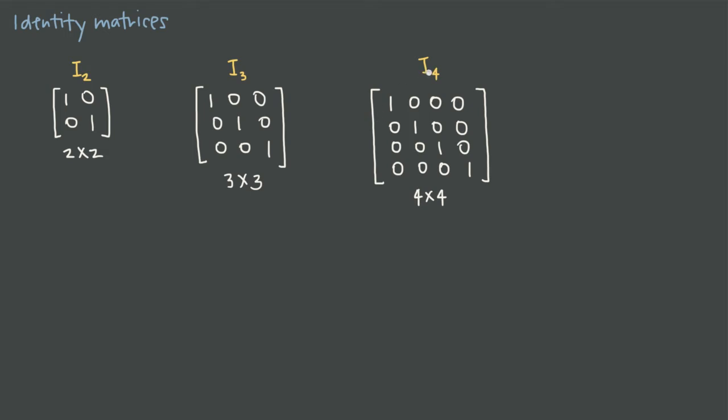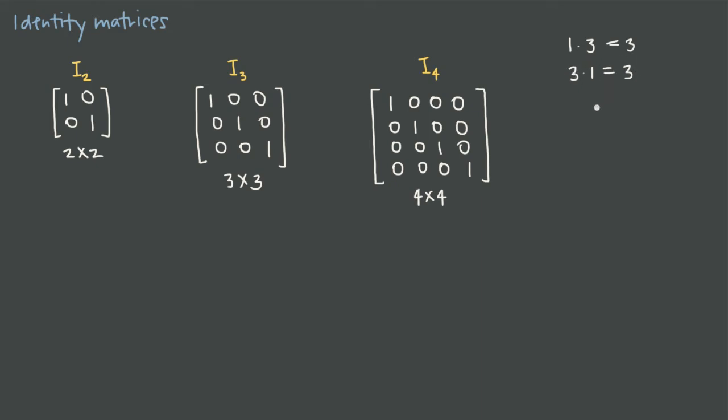And we can have an infinitely large identity matrix. We could have I100, which would be a 100 by 100 square matrix where the positive 1 values follow this diagonal and everything else is 0. And the thing to know about the identity matrix is that when you multiply it by another matrix, it will not change the value of that other matrix, in the same way that with real numbers, if I multiply 1 by a real number, let's say 1 by 3, it doesn't change the value of the 3. I still get 3. This is also commutative, so if I say 3 times 1, multiplying by 1 doesn't change the value of that 3, I'm still going to get 3.